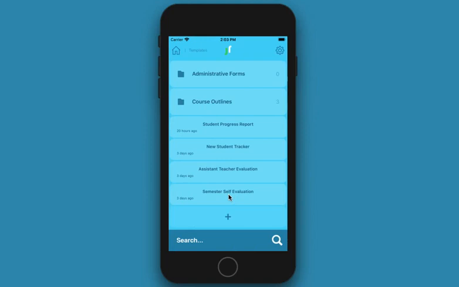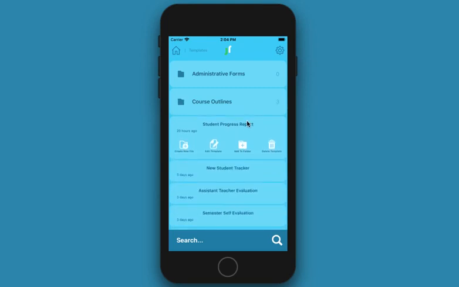Here you will see all the templates you have created. To see your available options for each template, click on it. Here you can see that each template can be used to create a new file, can be edited, can be added to a folder, or can be deleted. When adding a template to a folder, you can add it to either an existing one or create a new one. To open or close a folder, simply click on it.